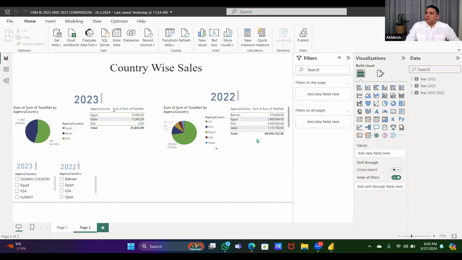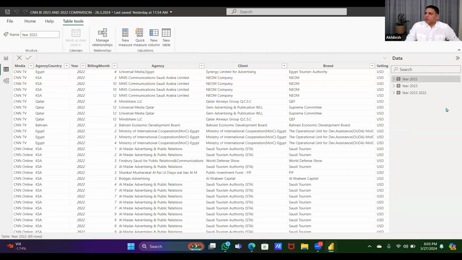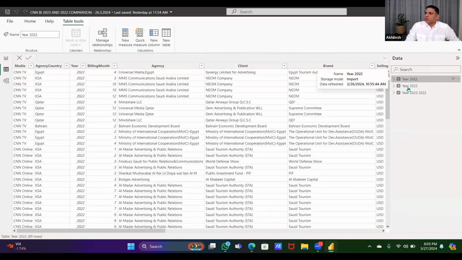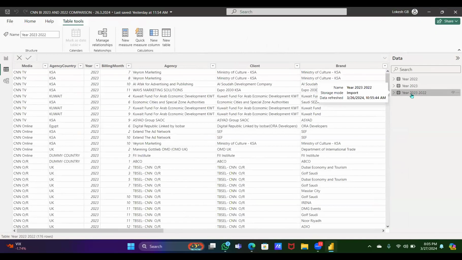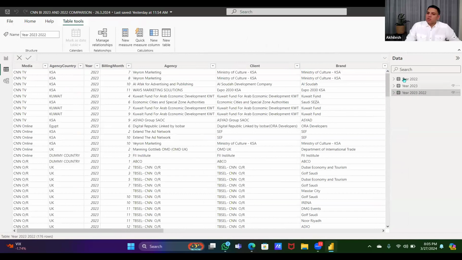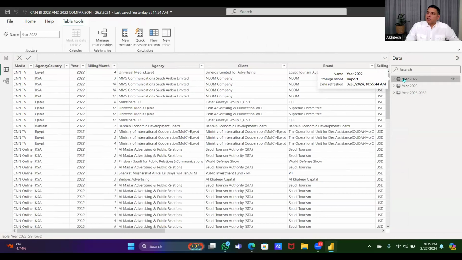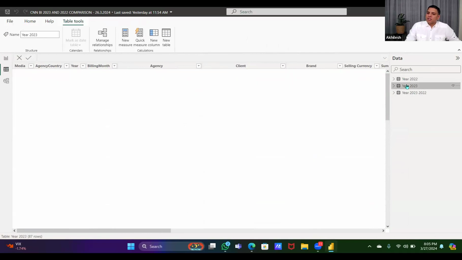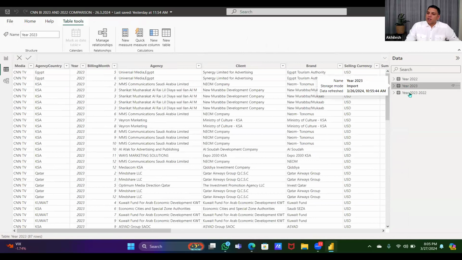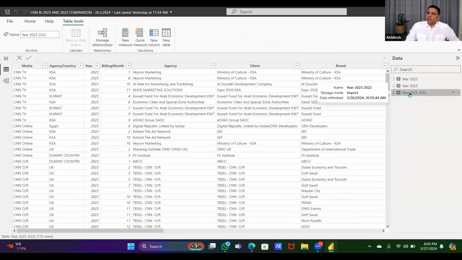First I need to look at the data. You have year 2022, year 2023, and then a table combining both the years. 2022 has 89 rows, 2023 has 87, and the combined one has 176.